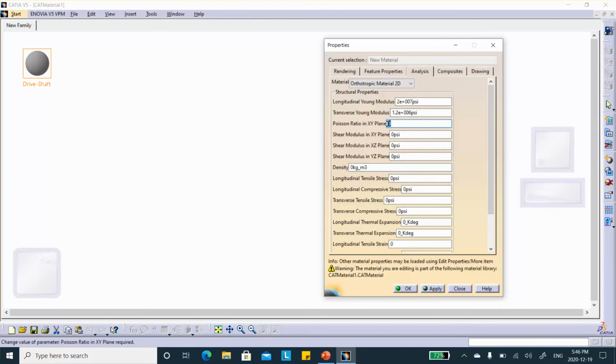Poisson ratio 0.25. Shear modulus in the xy plane was 0.8 e to the 6, 800,000, and these are half of that, so 0.4 e to the 6 and 0.4 e to the 6.